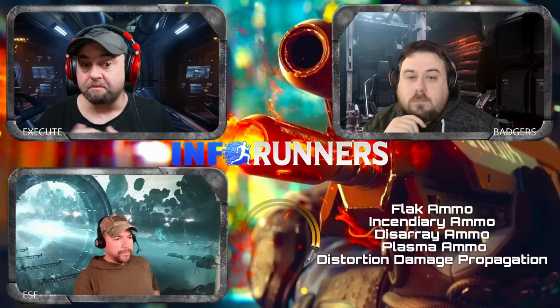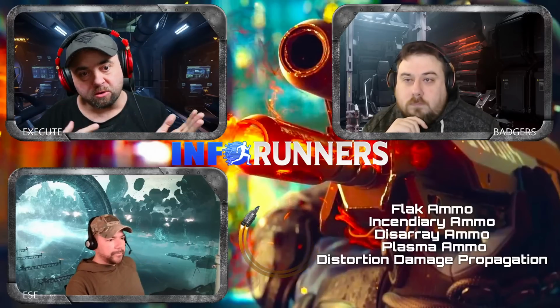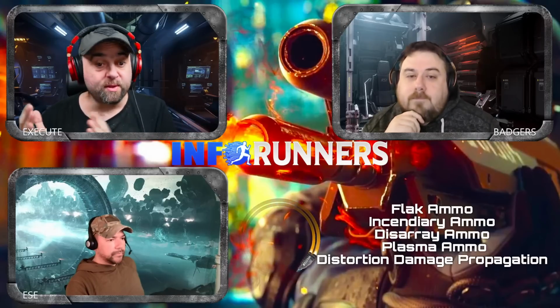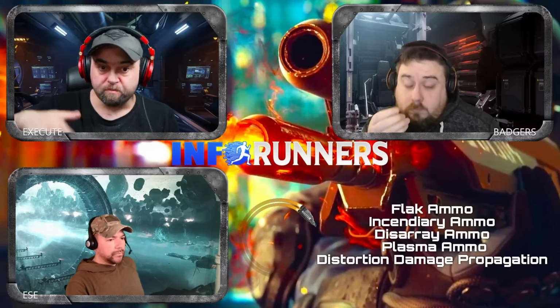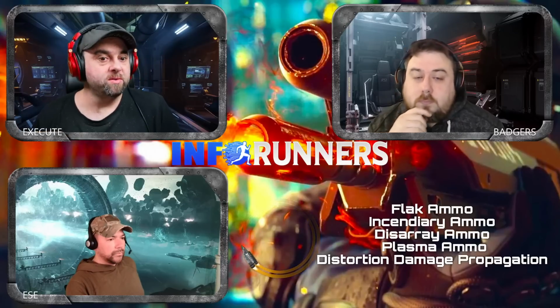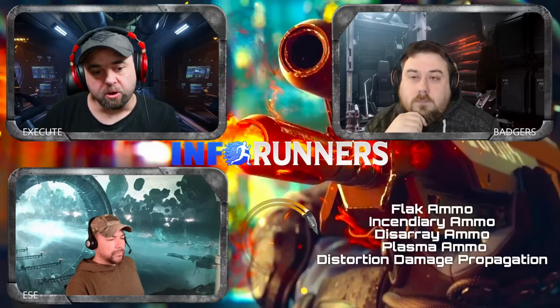I assume it could be something like between size 4 and 5, like you've got the capital and non-capital weapons. It might be something similar to that. It could be as simple as ship weapons versus on-foot weapons, but we can talk about that later too. But the distortion stuff is interesting as well. To me, one of the reasons we're doing this show is just how much that's going to change the game.